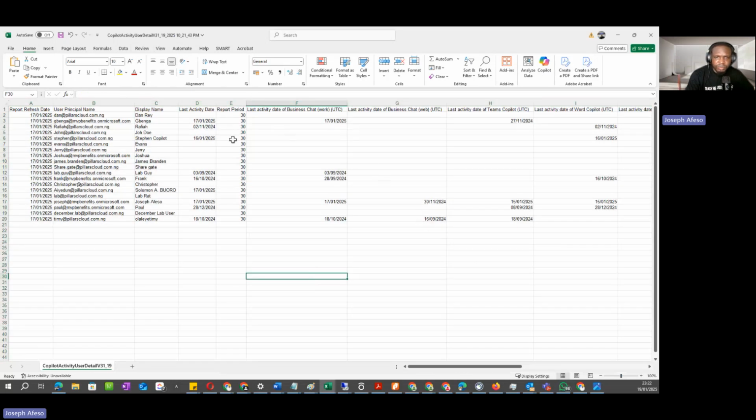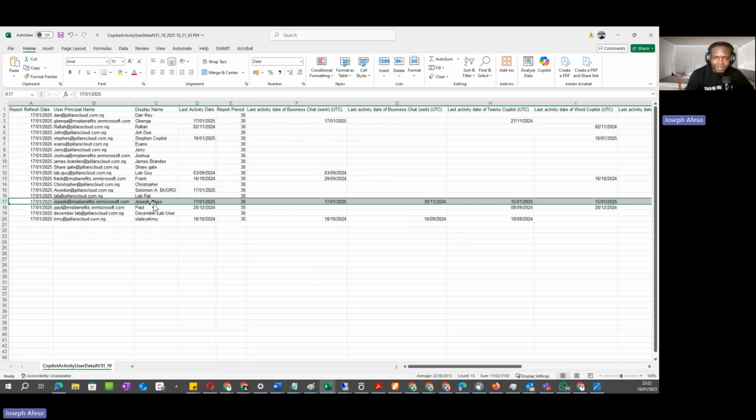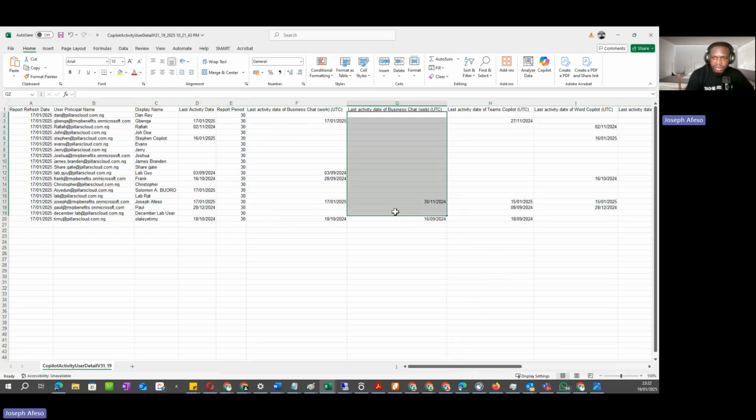So if you look at this, the report is speaking to 30 days backward, and then the last activity date is speaking to the 17th, and then the 3rd and all this. So it's speaking to this date. And let's see, last activity date of business chat, who used it? That was this user, and that was me. Of course, in the tenants, I've used it for something. So it's speaking on the 15th, I used it. And then if you look at it now, you will see that nobody is making use of Copilot apart from me on that particular application, right?